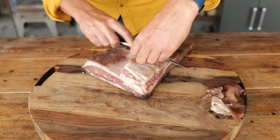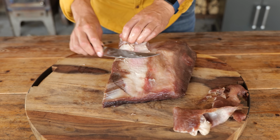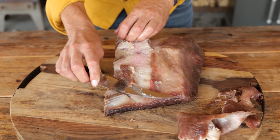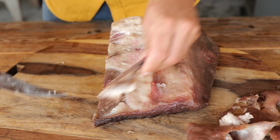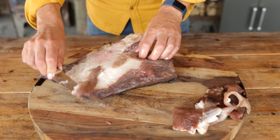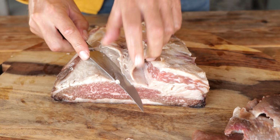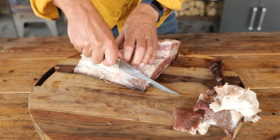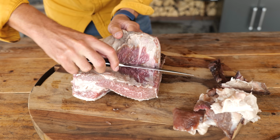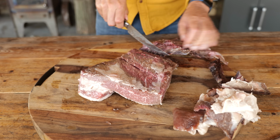I'm gonna take off the excess of fat, but I wanna leave on a little layer. This is a home brisket and not a competition brisket, so I'm not looking for the perfect smoke ring. I'm looking for flavor, deliciousness, and tenderness. So I gotta have a little bit of fat still on. And of course I want to get rid of all that dark, dried out meat, so I have to trim off quite a lot. And I'm really getting disappointed about how much I need to trim off to get down to the real meat.